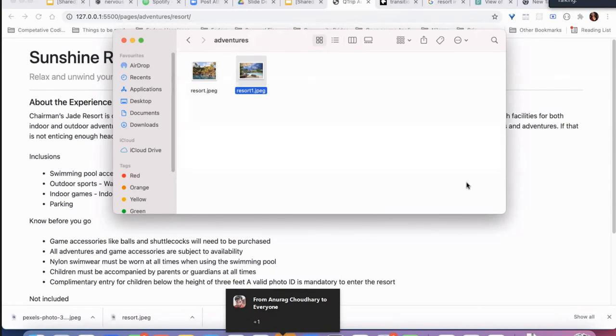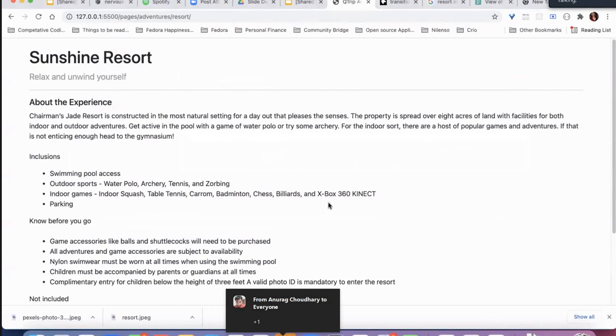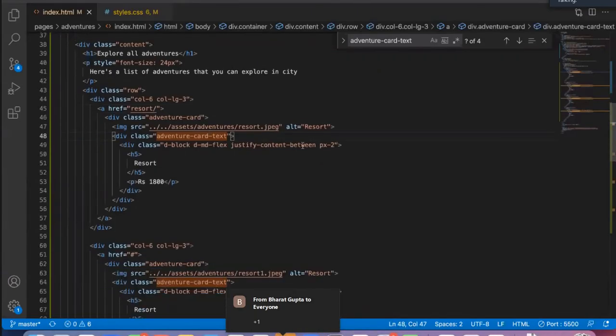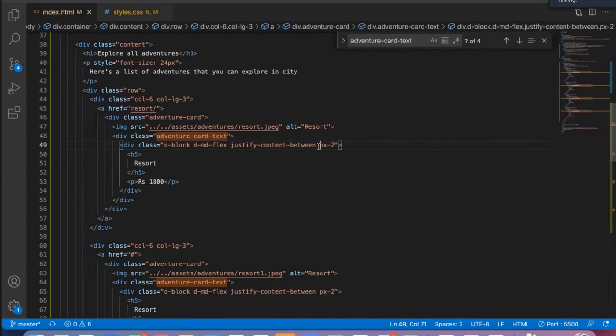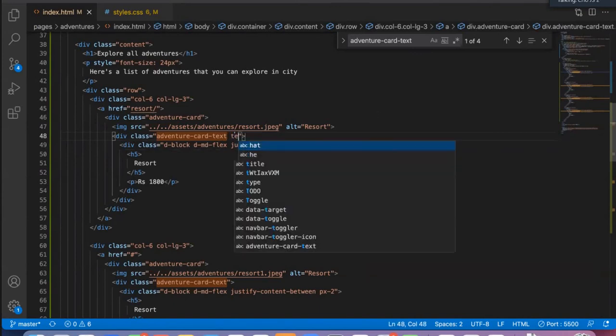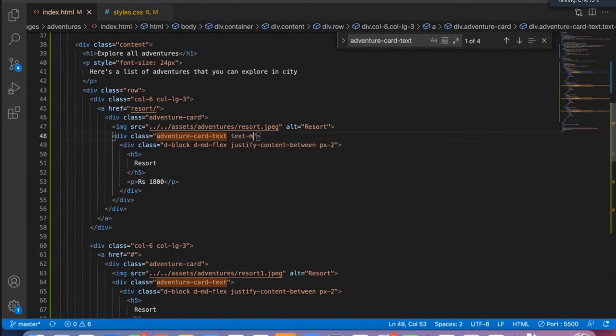The text should be fronted in the row. Yeah, sure. We can add that. Let me quickly do that. Justify content in the address, and then text align center. Justify content space-between. Adventure card text. Text is okay. What we can do is add text-align center where we want it, right?